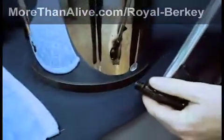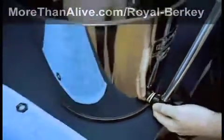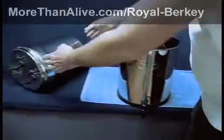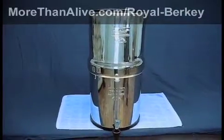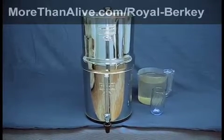Now we'll replace the water view spigot into the hole near the bottom of the lower chamber. Simply insert the spigot through the hole and be sure you've placed a washer on each side of the chamber wall. Then thread the nut onto the spigot. Finally, place the upper filtering chamber on top of the lower reservoir chamber, and the unit is ready to filter water.